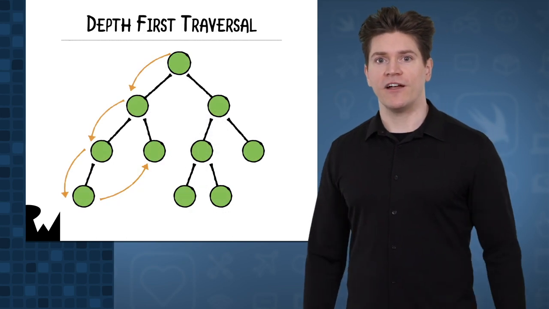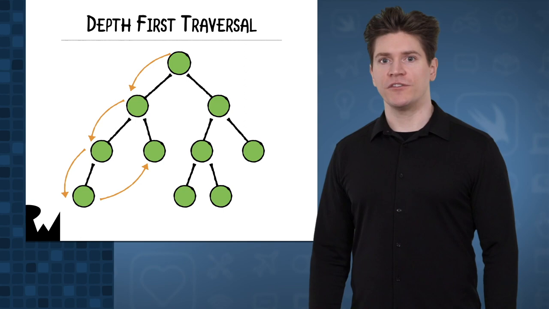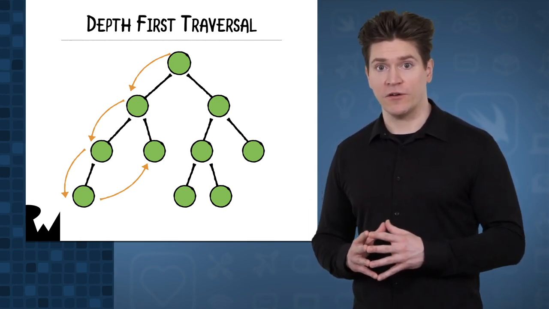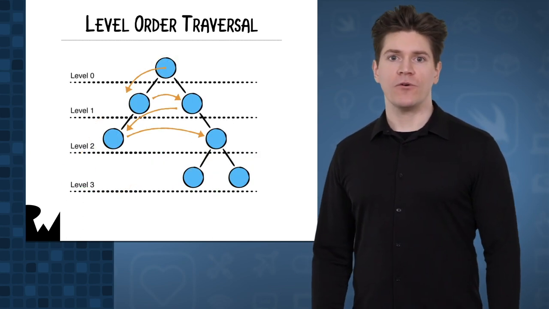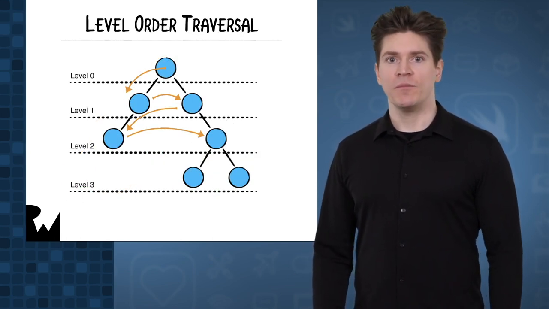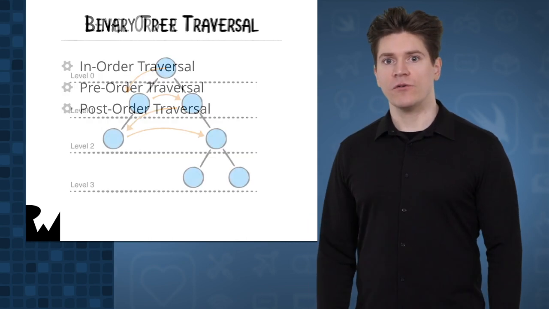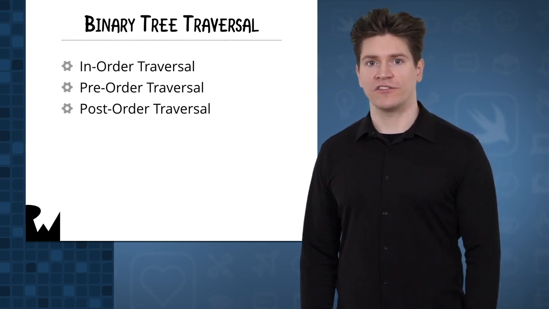There are some general styles of traversal that can be used with any tree. Depth-first traversal starts at the root node and traverses all the way down one branch, visiting nodes as it goes, and exhausts that branch before backtracking. A level order traversal also starts at the root, but then visits all the nodes at each level before dropping down to the next level. There are also some traversal algorithms particular to binary trees, and the first one we'll implement is in-order traversal.